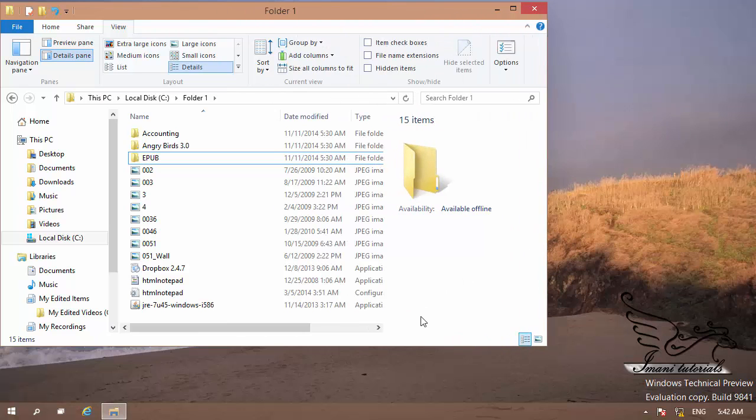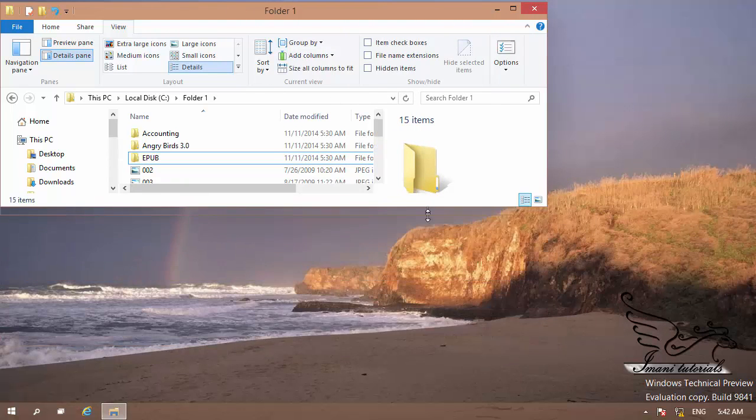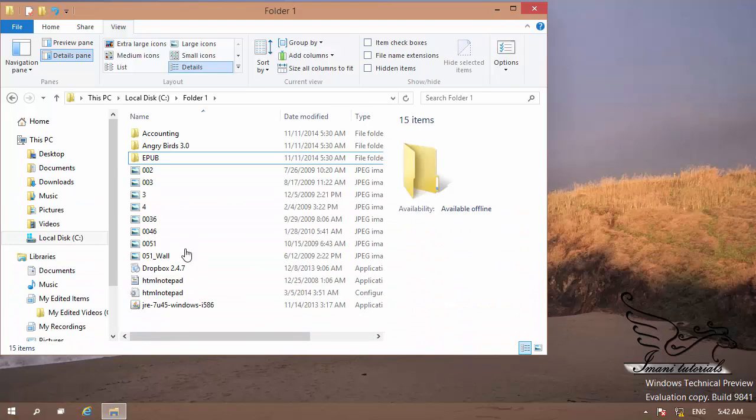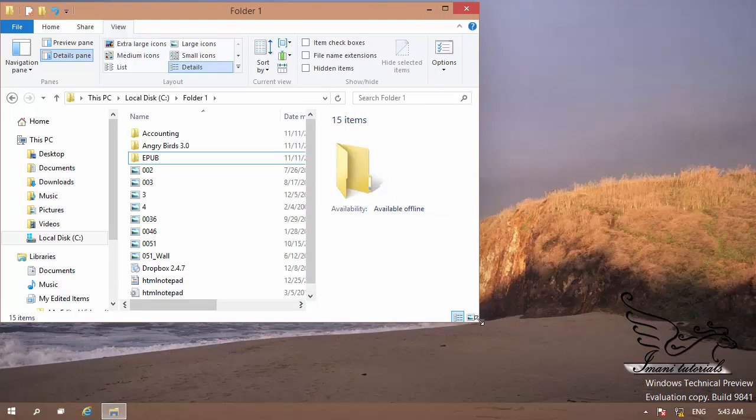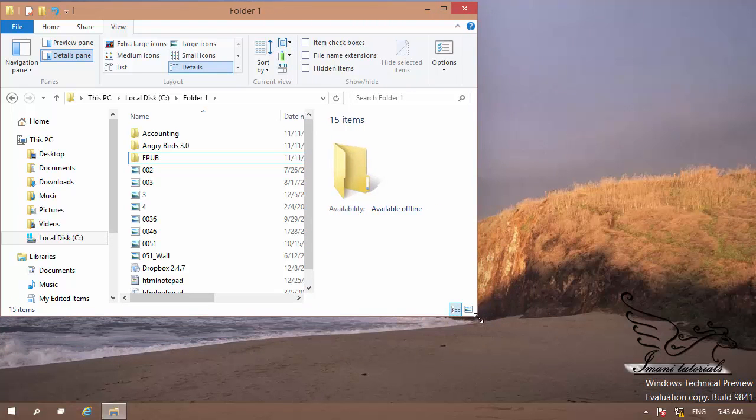If I move this to the bottom edge, I can just resize it like this. So it works on all of these edges, on top, on left, on down, and on right. But the best way is to move it to one of the corners, and this way you can see that the double-headed arrow has an angle. By having this angle, you can make sure that you can resize the window in all dimensions like this. Now I want to have it this way.